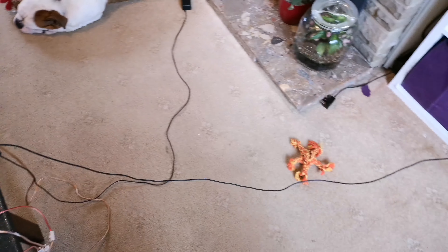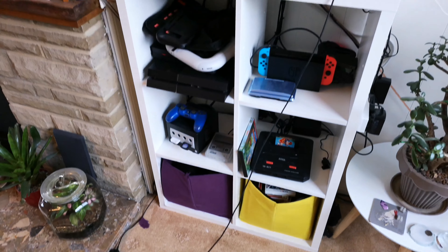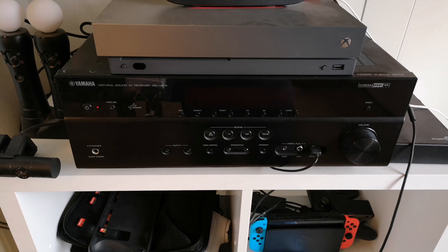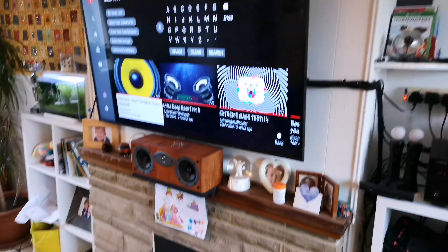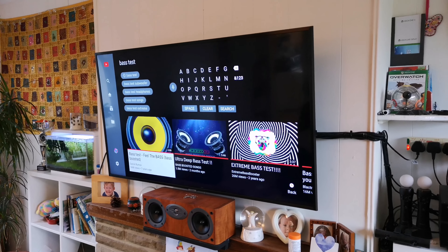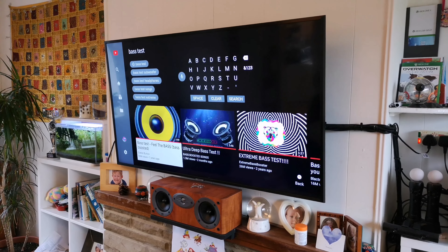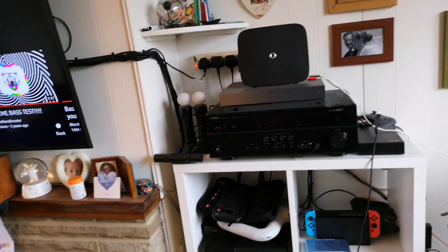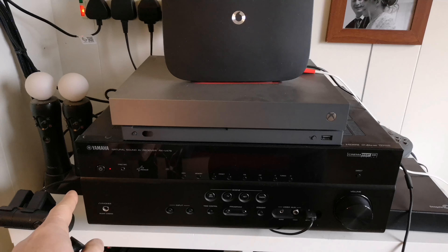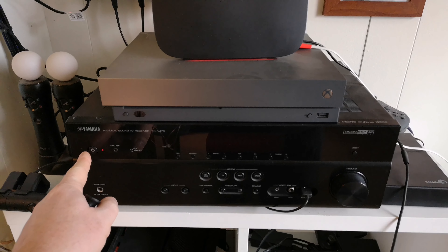It's all temporary at the moment — into the back of my Yamaha amplifier, down to the subwoofer doohickey back there. We've got a bit of YouTube-ception going on, YouTube within YouTube, because I'm going to use it for testing the bass. I haven't turned that on yet, so if it blows up when I turn it on, I'll know that it's no good.